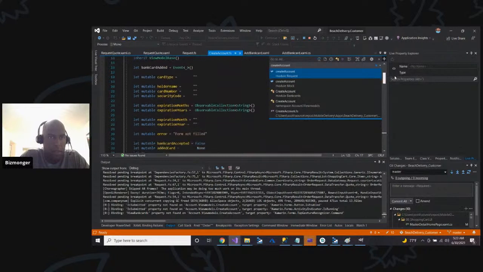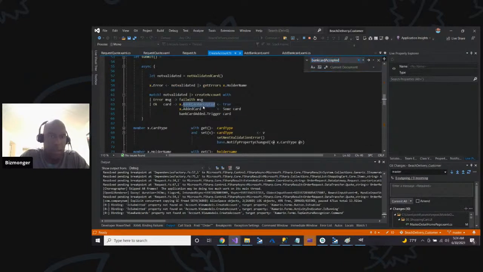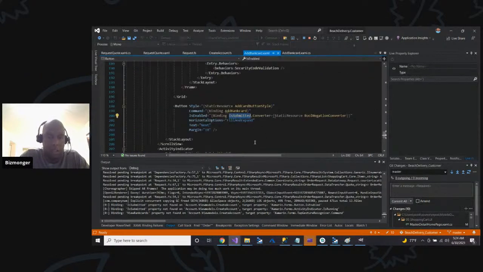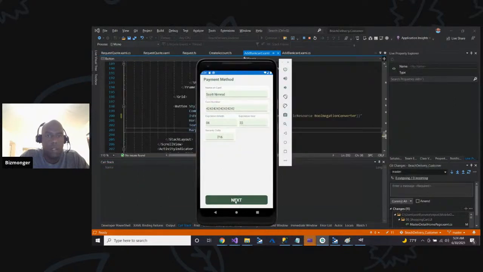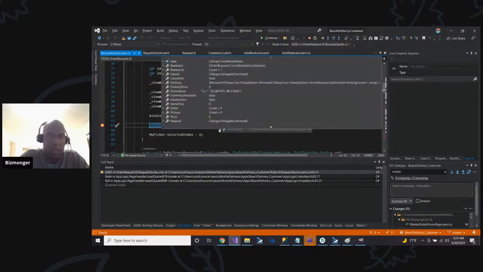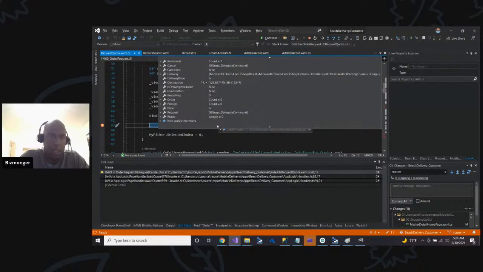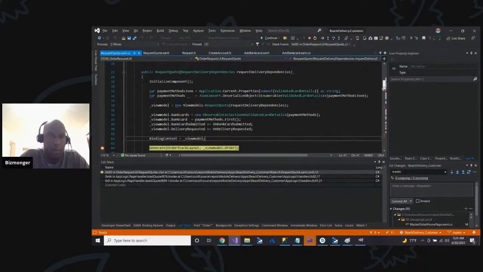Is there any bool value in here? No, no. There's a bank card accepted. Where's that at? Yeah, it's probably this right here. Okay, so that should work. If we go back to the original, say next. Okay, here's our viewmodel.order, and we see that the count is 0. So that's a little bit comforting. It's comforting that we don't have any items in our order. So hopefully that could be quickly addressed.